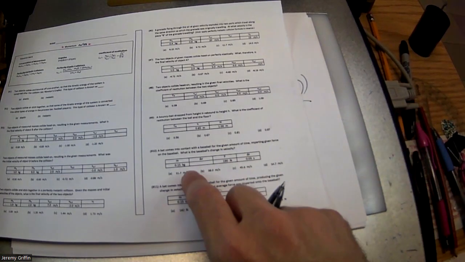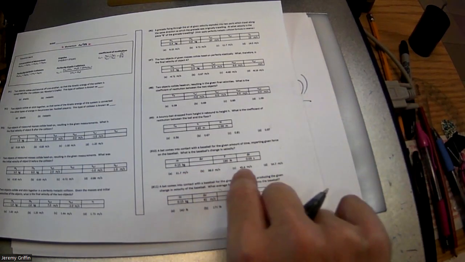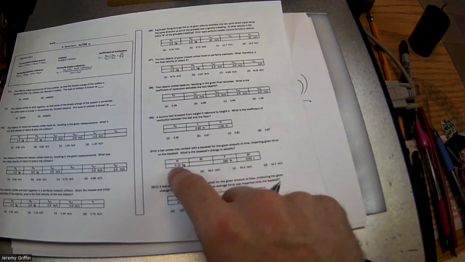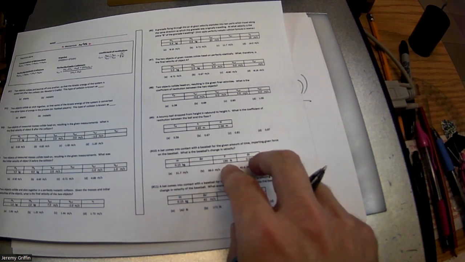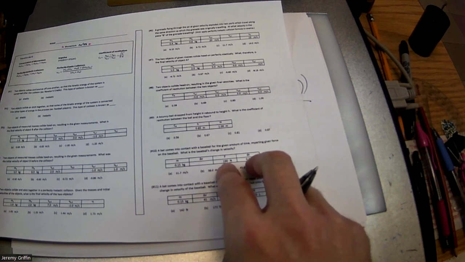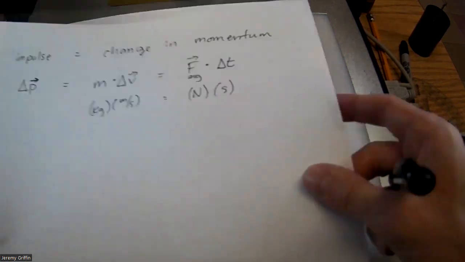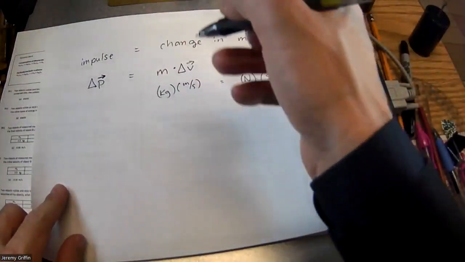So number 10, number 11 are just different variations on applying this impulse setup. Number 10 says a ball's hit by a bat. Suppose you know the mass of the ball, probably pretty easy to get. And suppose you also figure out what the force is from the bat and the time interval, which is a tiny fraction of a second. Can you figure out the change of velocity of the ball? So let's go ahead and knock that out first.